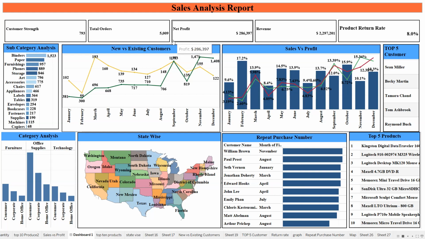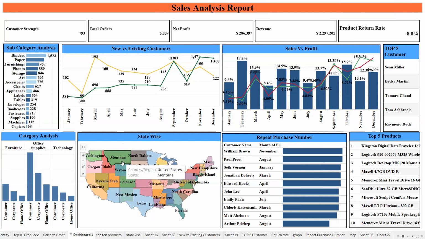Let's see the first ticket. Customer count is the number of customers we have in the data, and the total orders are the orders placed by customers, and the profit is generated by the revenue, and the revenue is nothing but the sales, and the products returned by customers.